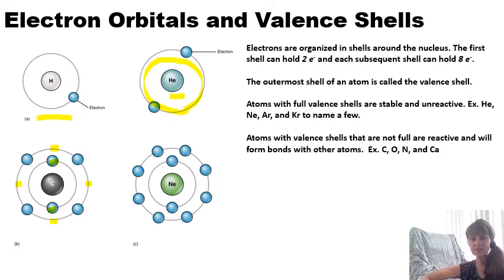On the lower right, we see neon. Neon is another noble gas. It has 2 electrons in the first shell. It has 8 electrons in the second shell. Remember that the second shell can only hold 8 electrons. Because the valence shell for neon is also completely full, neon is also inert and referred to as a noble gas.